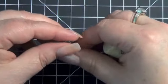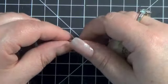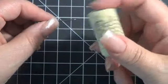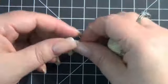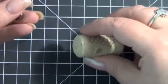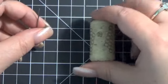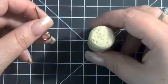She went over the supplies that you need, which I had everything except for the actual cork, and then showed off some of her creations. I just decided I had to give it a try, so I thought I would very quickly go over the supplies I used, show you the ones I made, and then show you how to make some. This might be one video or two depending on how long we go.